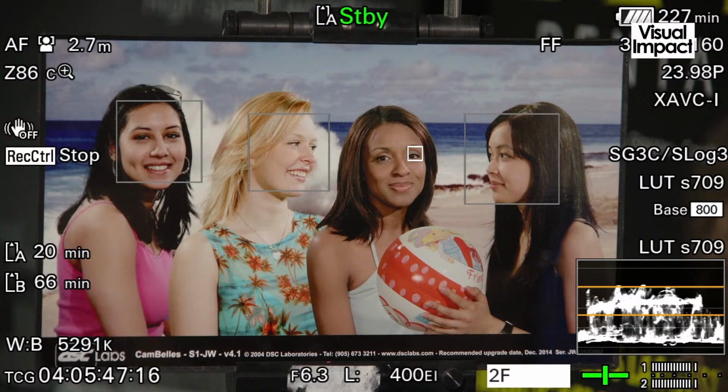I'm using a 2-frame slow shutter. So slow shutter, 2 frames. So we're shooting at 24 frames per second. So at 24 frames per second, 2F is 2 frames. So that is half of 24. If it was 4 frames, it would be a quarter of 24. So half of 24 is 1/12. So currently my shutter is 1/12.